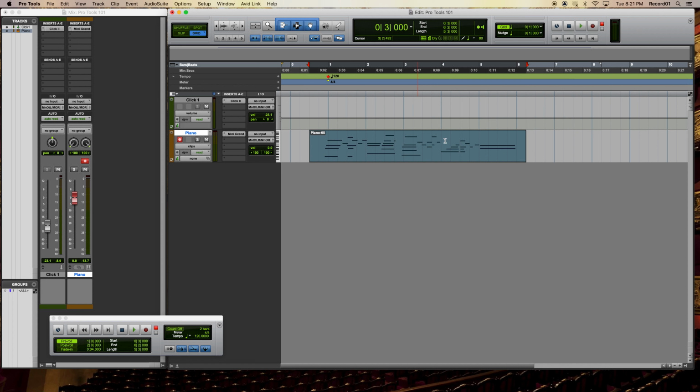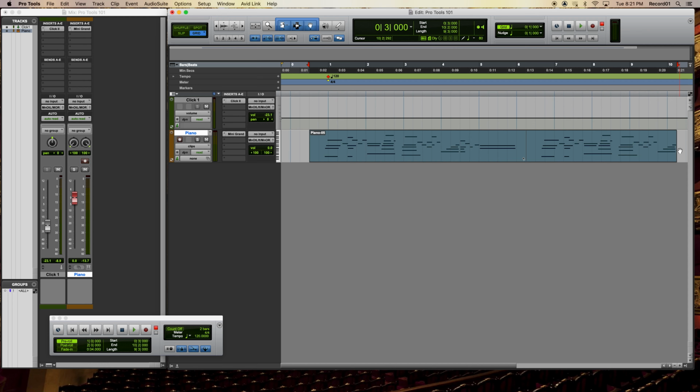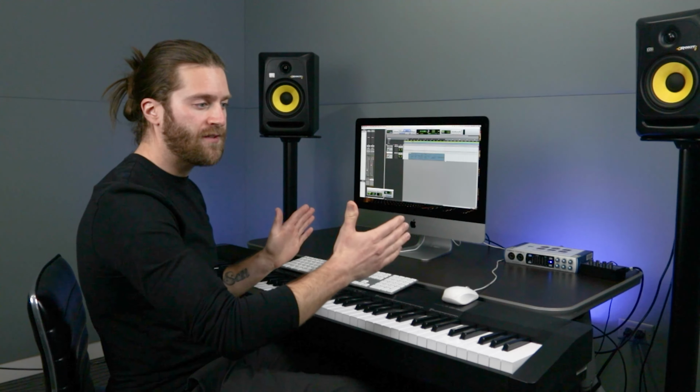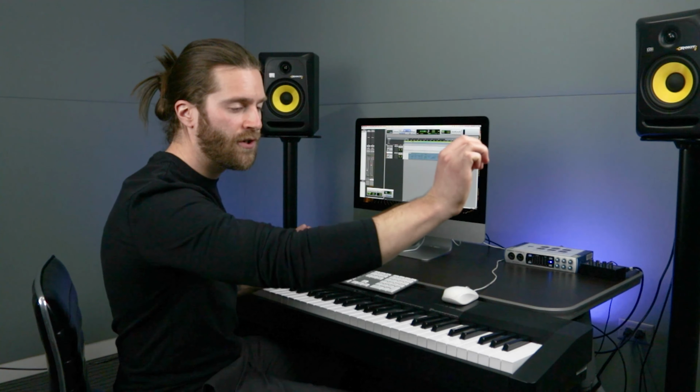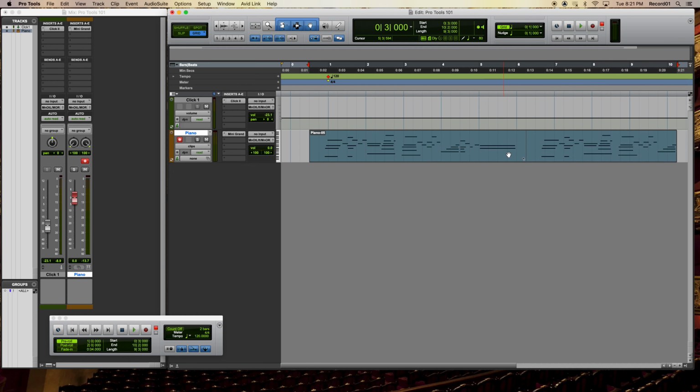In this case, we're going to leave it as it is, but it's a very cool function. Loop gives us the ability to pull this to the right, and as you can see, it's taking the exact same information and literally just looping it. That might be useful if you're doing something like a hi-hat or a drum loop that's perfectly set for what you need, and you're just going to pull it across for a certain duration. In this case, I'm leaving it as it is.